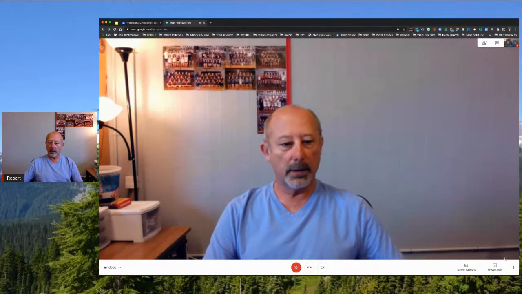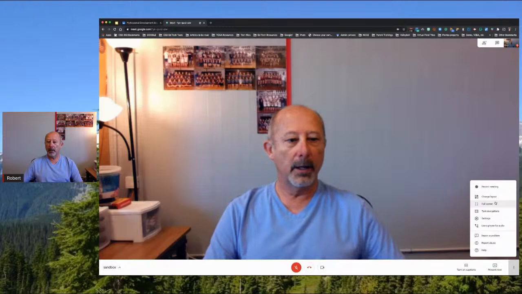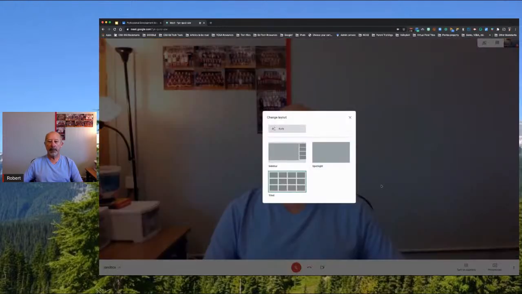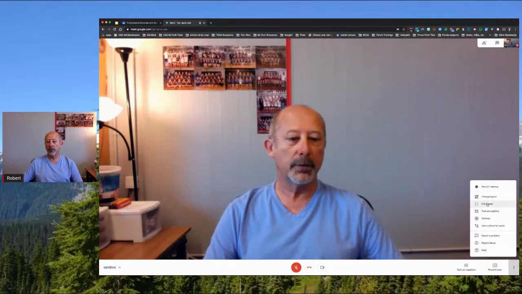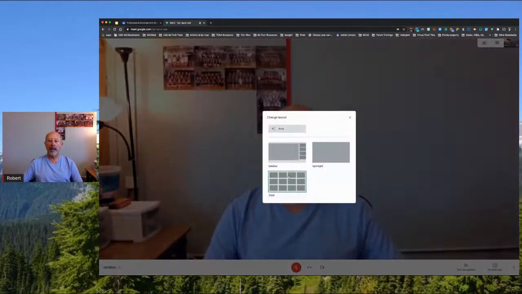So with the hot dogs, we'll go through that real quick. You can change your layout, and what that basically does is auto-detect a layout. I typically have mine set to tiled, which is also called grid, so that you would see your participants in a grid view.